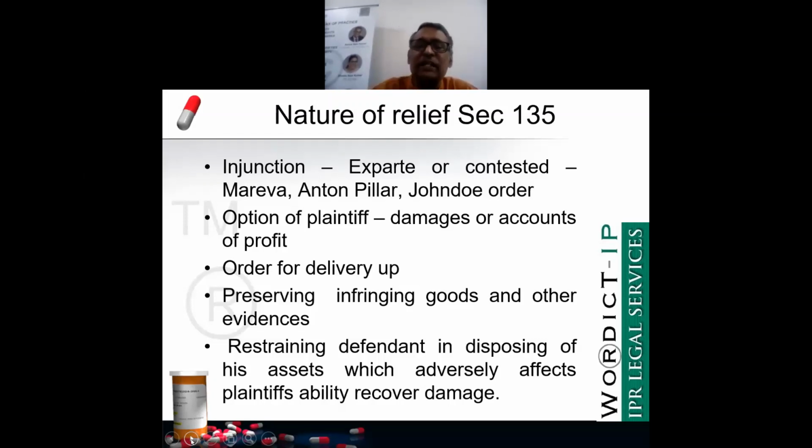So what I can do is ask for the assets to be frozen, whatever assets. That is why, generally, when we find that the infringement is happening in a particular good which is very simple but has very high sales, like detergent cakes or disinfectant liquids, which are manufactured in small amounts but the sales will be very huge, we appoint an investigating agency. The agency will find out what all the assets are that the person has got. Then we ask for an order from the court directing the defendant not to dispose of his assets, so that my ability to recover after the decree is given is still preserved.